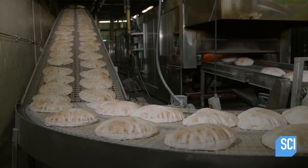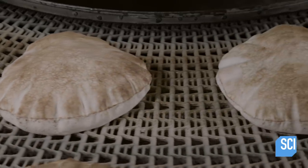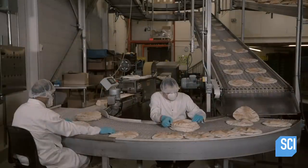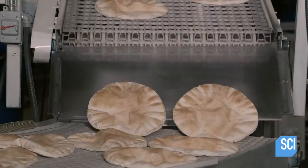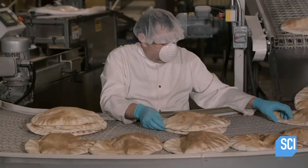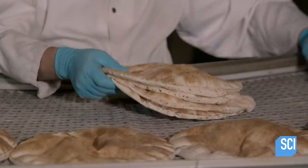The pitas then travel on conveyors for a 20-minute cooldown. As they cool, they deflate. The process has created pockets in the pitas. Once sliced open, the pockets can be stuffed to create sandwiches. Workers stack the pitas six high for packaging.